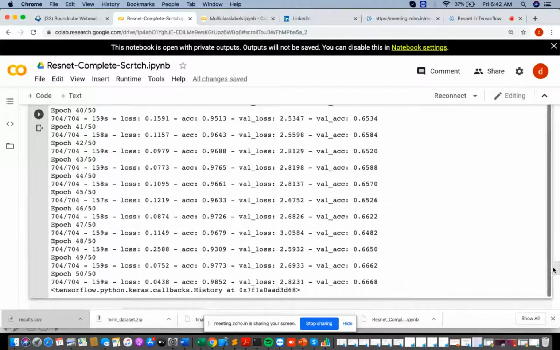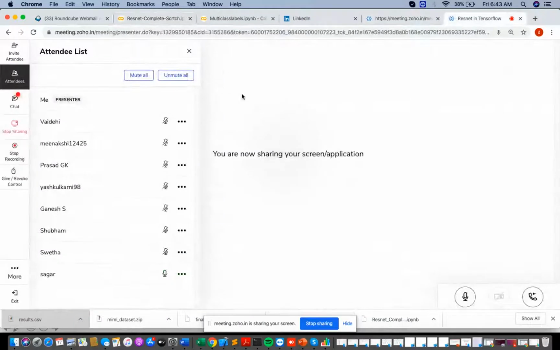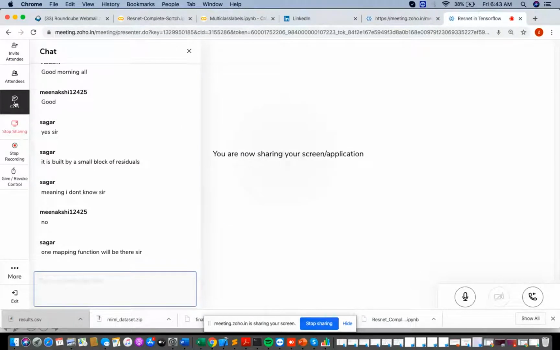No idea. No, there is one mapping function there.